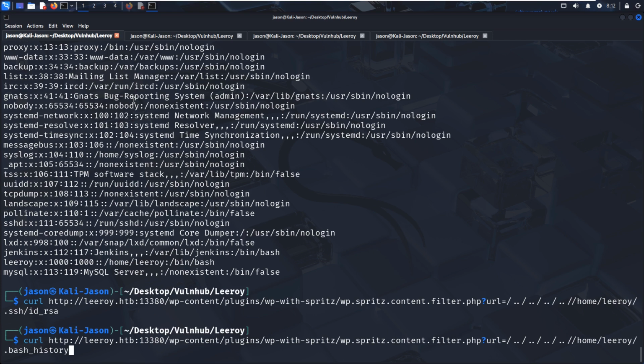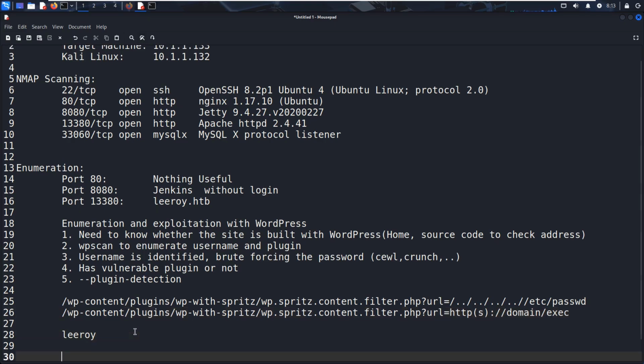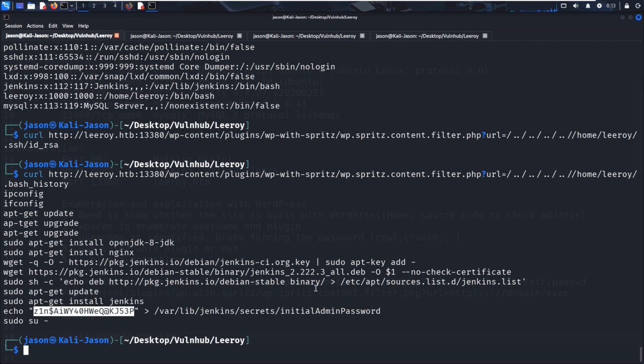You know, we are just following standard methodology for the local file inclusion vulnerability. Oh, we get something, some commands. And we can even find the password for Jenkins, right? So let me copy and paste it over here. So the password for the Jenkins initial admin.